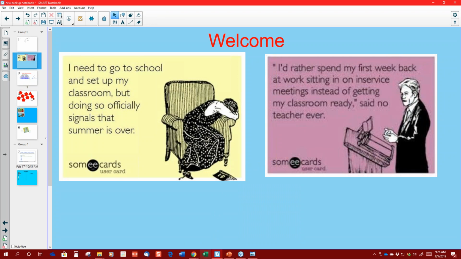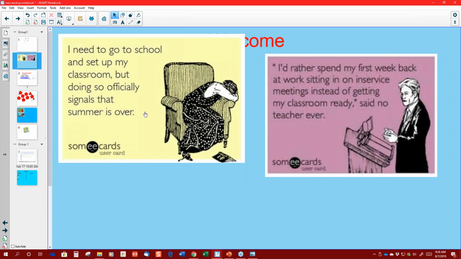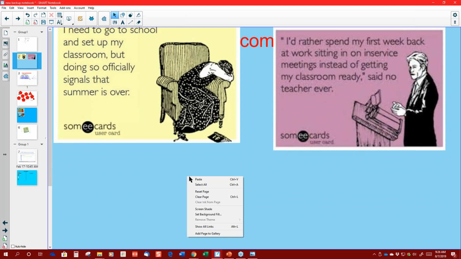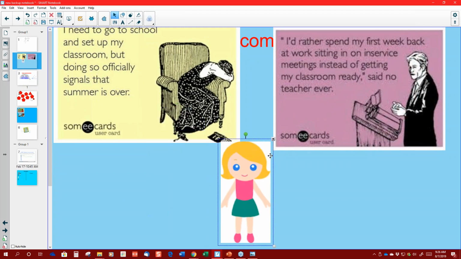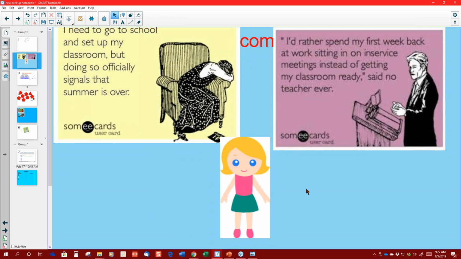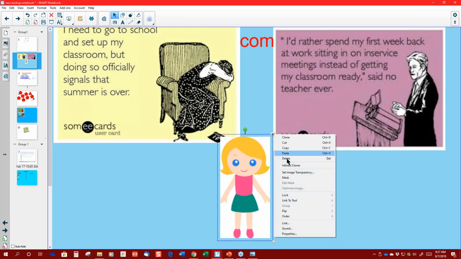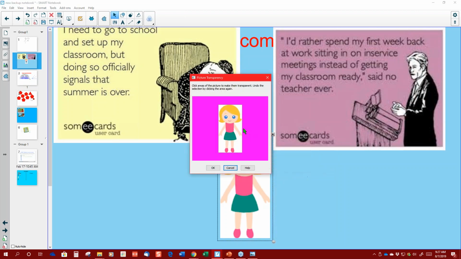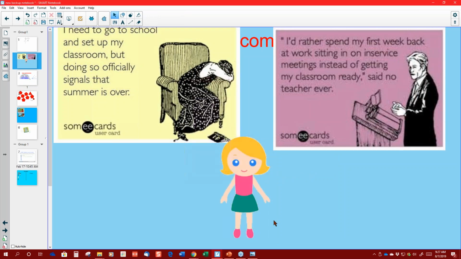Then you can resize. Let me, while I'm here, show you another cool little thing that you can do. Let me paste that young lady again. You notice that young lady looks pretty good, except for one thing. Notice all that white? When you have the white around the picture and with a blue background, it doesn't look really good. So what you can do is, again, click on the picture. There's those commands. And there is a command about halfway down, set image transparency. And this will show you this. And if you start clicking on these areas and then hit OK, looks much better, doesn't it? So that's another nice thing you can do, take away that white.